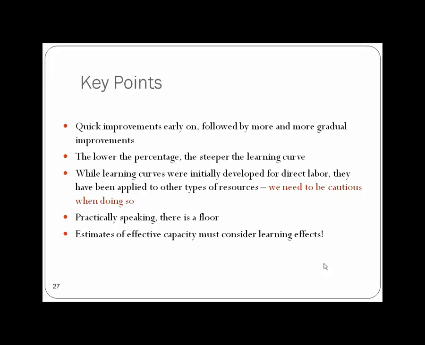You get very good at using a particular software application, and all of a sudden they change it on you, and you become very unproductive for a short period of time until you learn the nuances of the new system. So the learning curve, my point is, a learning curve can be interrupted, but hopefully we will stabilize at a higher level of productivity or lower resources per unit afterwards. Finally, estimates of effective capacity must consider learning effects.